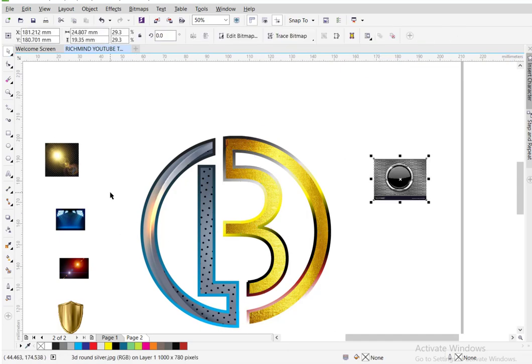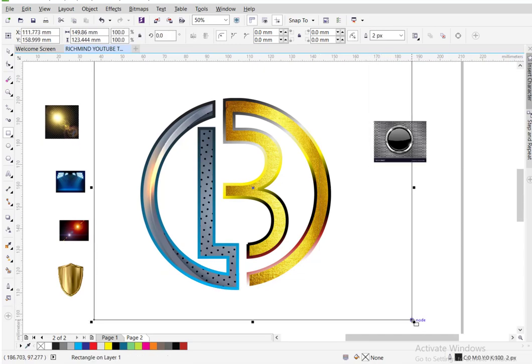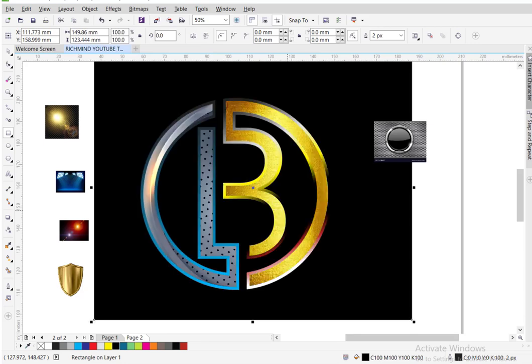All along we are almost there. Now another thing is that, okay, let's give it a good background. Just get your rectangle, send it back, and set everything back. Just give it any color. So let's have color black first, so that we can know maybe we are actually good. Fine. So this is what we have here.